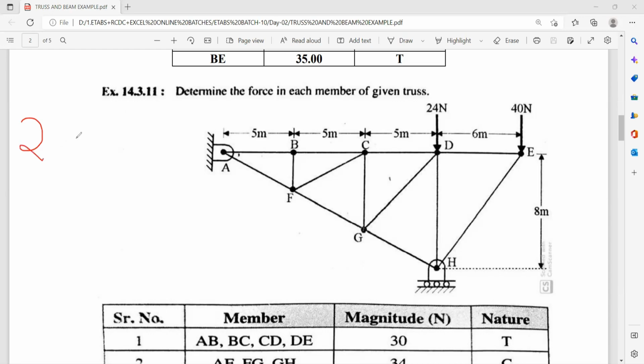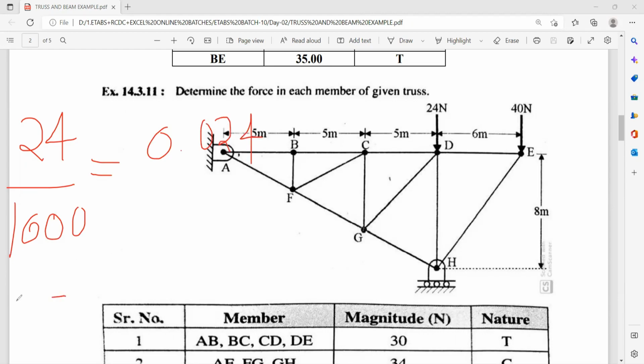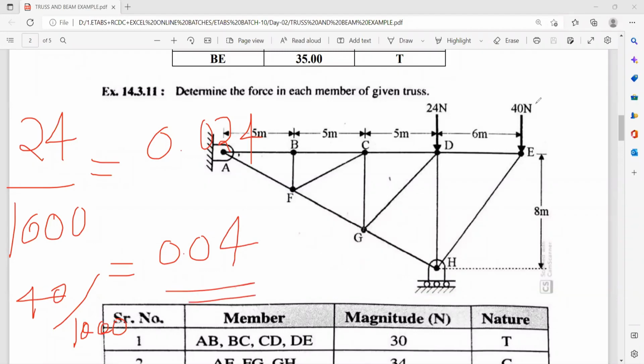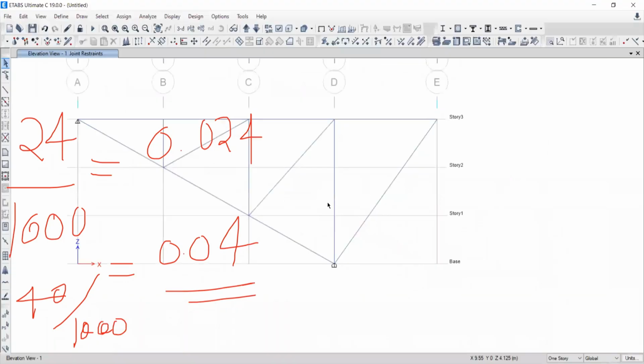Divide this 24 by 1000. Very simple. It is 0.024. Right or wrong? Right, sir. 40 divided by 1000 is going to become 0.04.